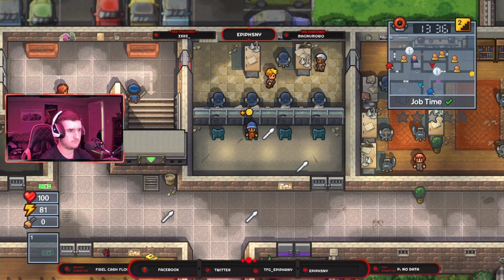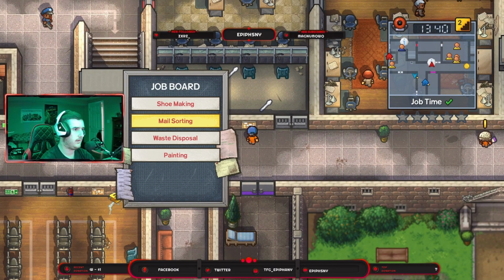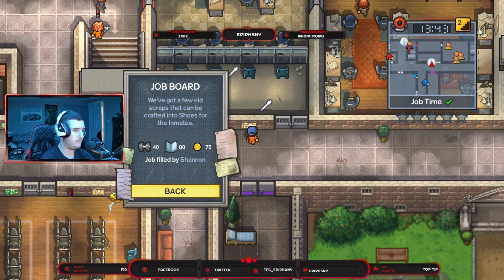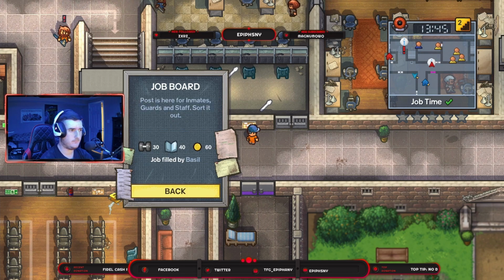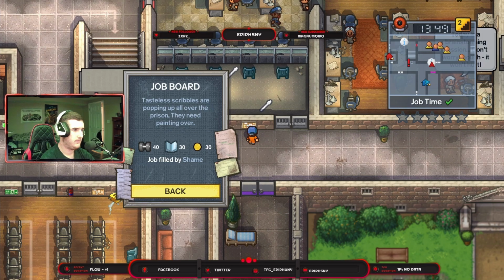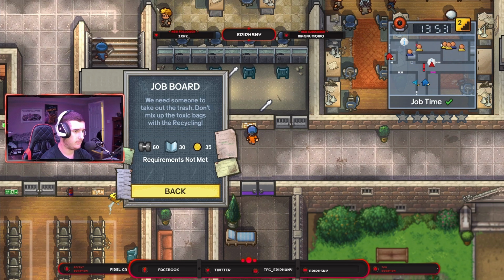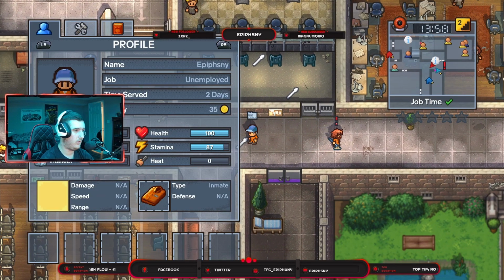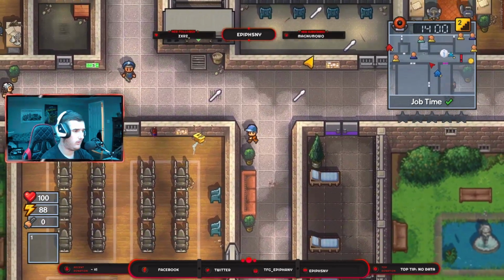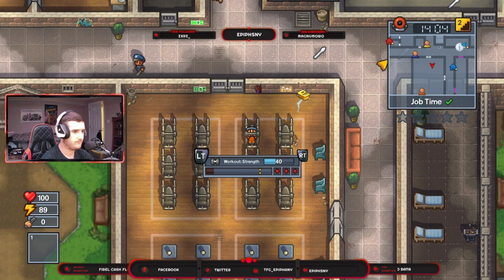I can't make it. What's my intelligence right now? Intelligence, yeah. 40. I need a crowbar. Where do I get a crowbar from? Oh, wait. Waste disposal. Do we need that? I'm gonna go get a job. I'm gonna do waste disposal.